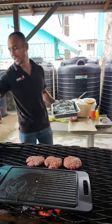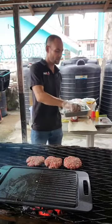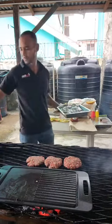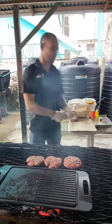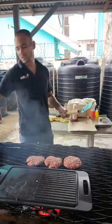Okay, well, this can't go on the grill yet. This is going to have to get to the right temp. Stick this back in the cooler, please. Let this get to the right temp.